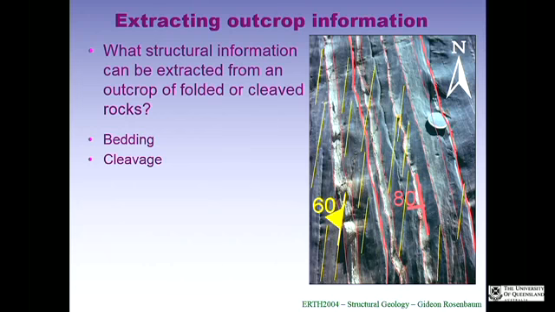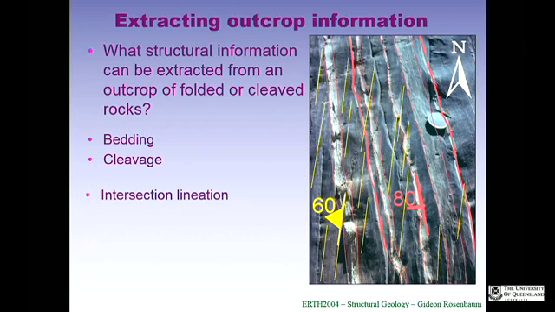So first of all, we can create a map of the outcrop. As we said, this is a platform, so it is a map view. We have a north arrow. Always when we have a map, we put the north arrow. And we can create a structural map similarly to what we did in Shorncliffe. Now we do have cleavage here; in Shorncliffe we didn't have, but we can take orientations of bedding and cleavage, and we see that the bedding is steeply dipping 80 degrees to the west, and cleavage is moderately dipping 60 degrees to the west as well.